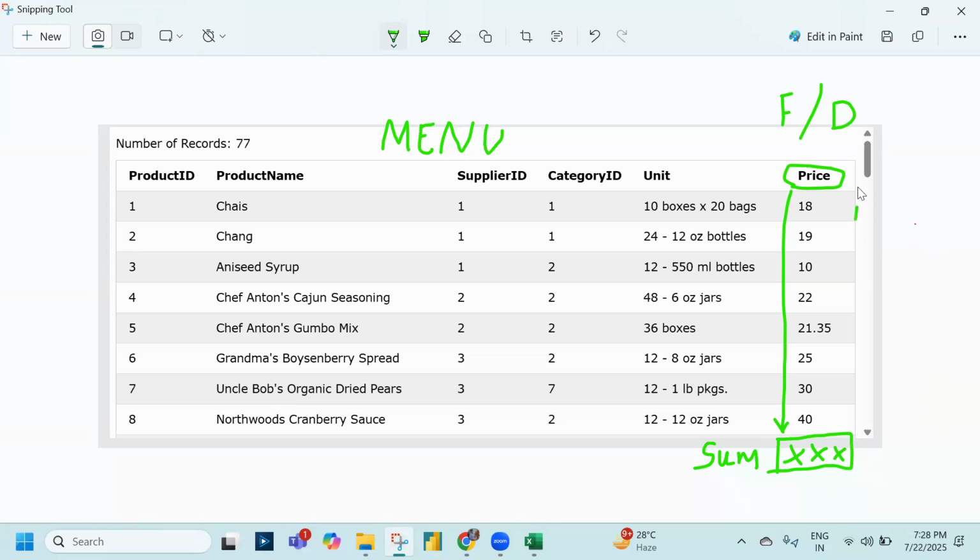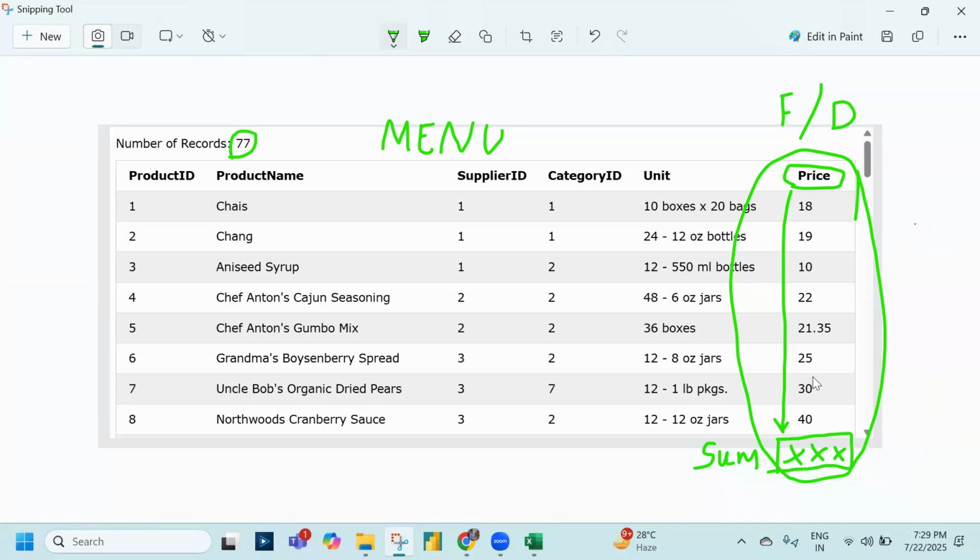Now you tell me, how many of you actually tried doing the sum of that prices column when you visited a hotel or a restaurant? You tried doing a sum? No. Oh, so you take the menu card and you open up the calculator and sum up all the prices? No. Let's say 77 different items are there in the menu card. Can't I do the sum of all the product prices there on the menu card?